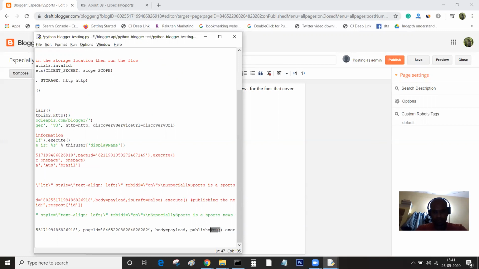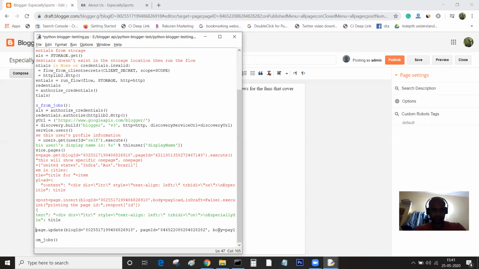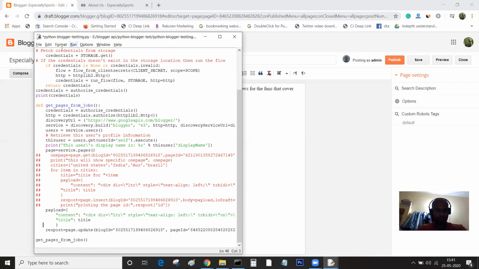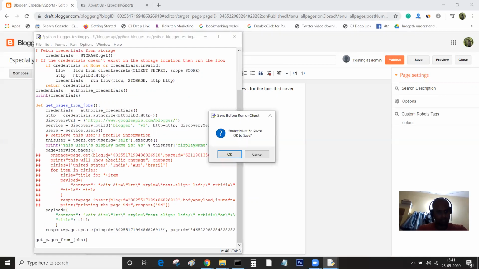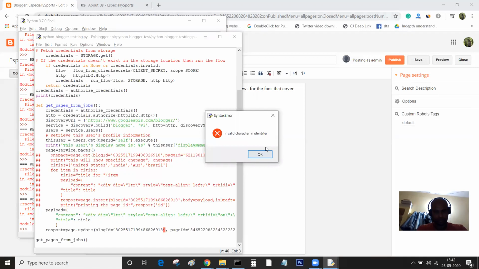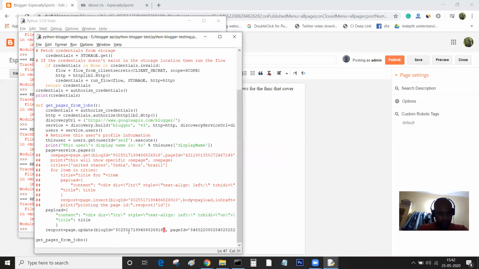This is important because we are publishing the article. Now if I'm running this particular program, there is an indentation error again. So I think I need to change it to single quotes.